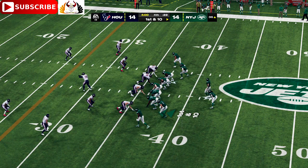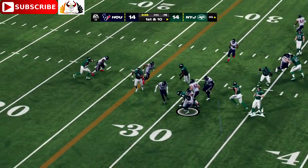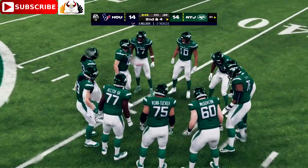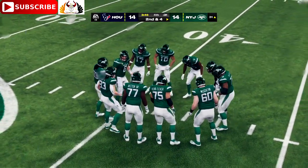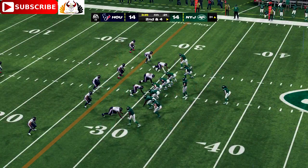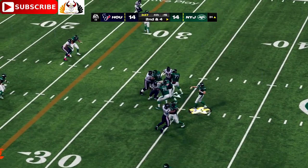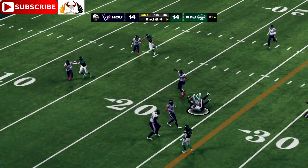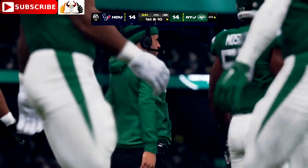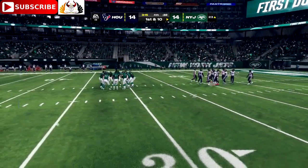First and ten now in Houston territory at the 36. From the gun, a give to Cook — takes this to the 32, maybe the 31, defensively rallying to the ball. 68 yards rushing for him now in the ball game. Got to like the way they're moving the football. Rodgers — got an open man, that's C.J. Uzama. First target, first catch, and a first down. Found the hole in the zone, made sure the quarterback saw him, and was able to make the short catch and flip the down marker back to one. First down, here's the run with Cook — gets him down after a pickup of eight, second and two. A strong pickup on first down; as this drive goes on we're seeing an offensive line and running game imposing its will. Second and two. Rodgers to throw — incomplete. It looked like the right time to dial up a running back screen, but it got disrupted right from the start.